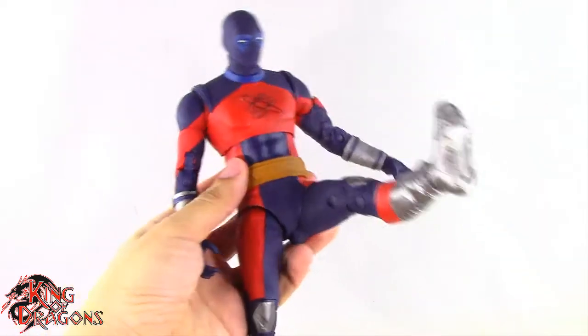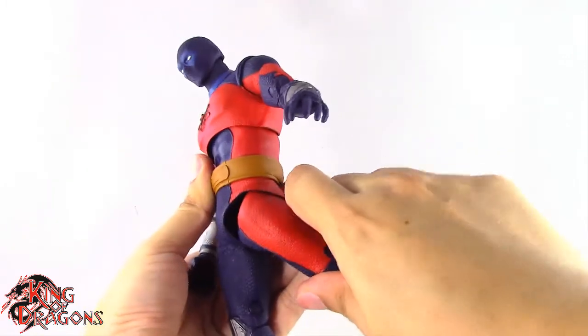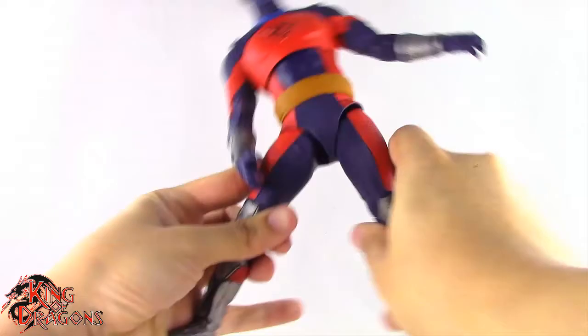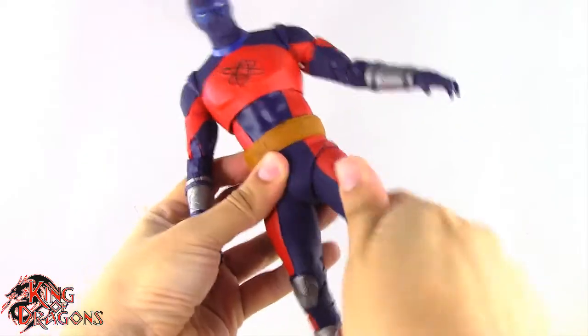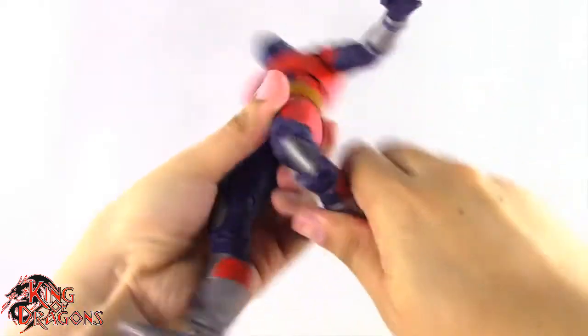Legs do kick forward to about right there, actually, so they go a little bit further than the standard figure, going back very nicely. Out to the side, does the splits, no problem. And then he does have a thigh swivel, which does work. Double bend here at the knee, going to about that far.